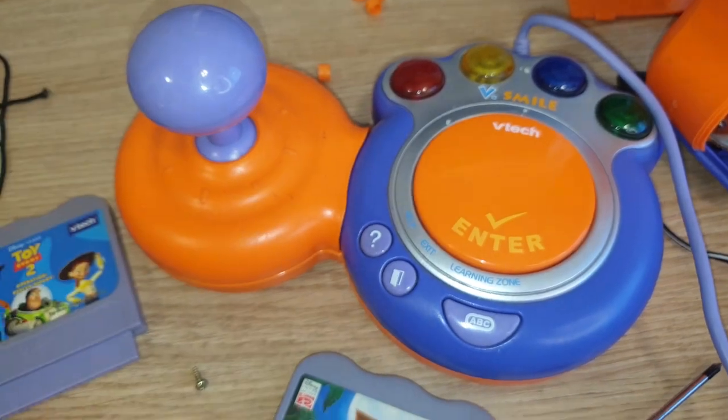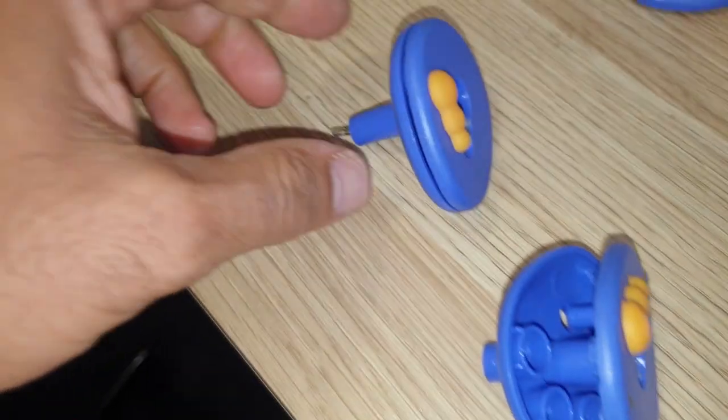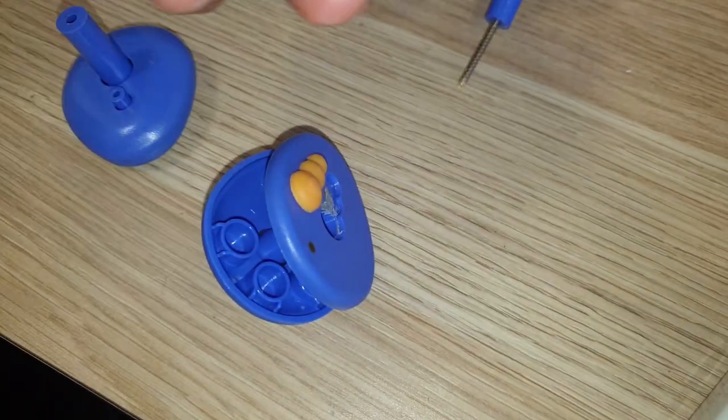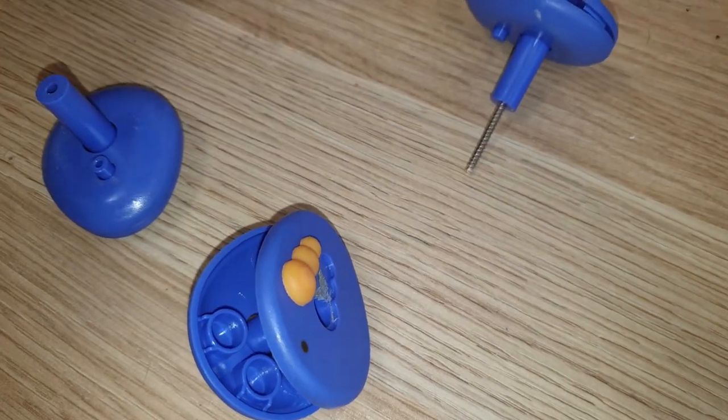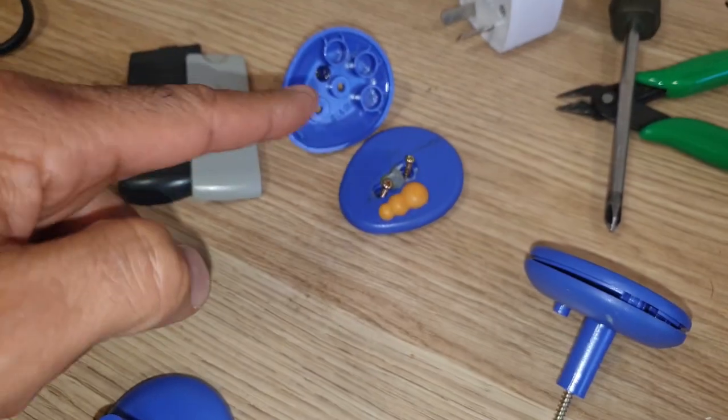I'm not gonna take this apart. These are the feet. Screws. Even this one has two screws and underneath one screw here.